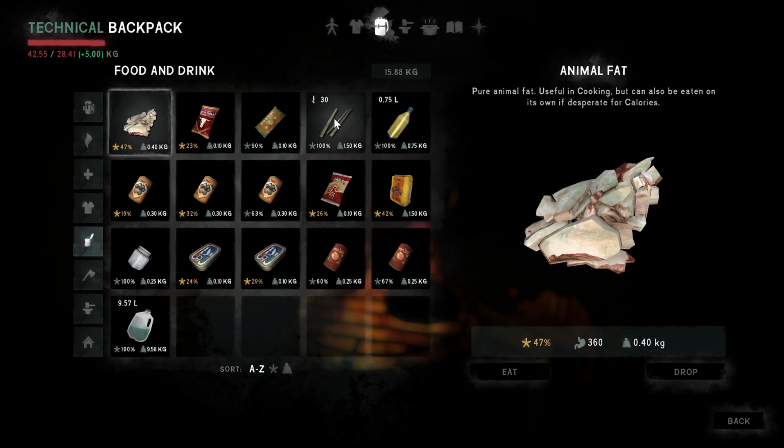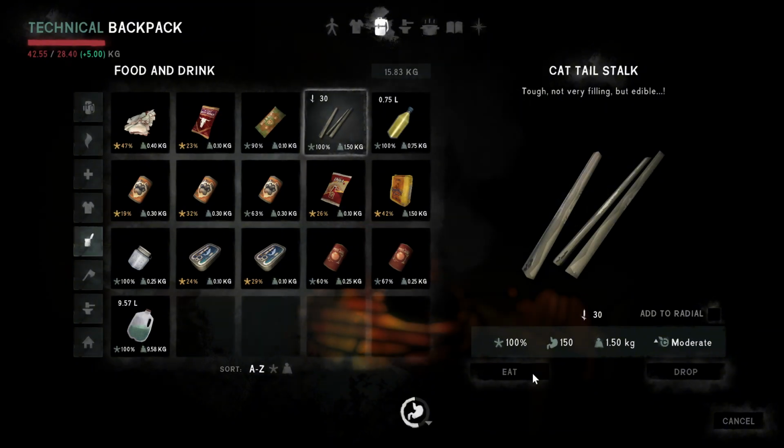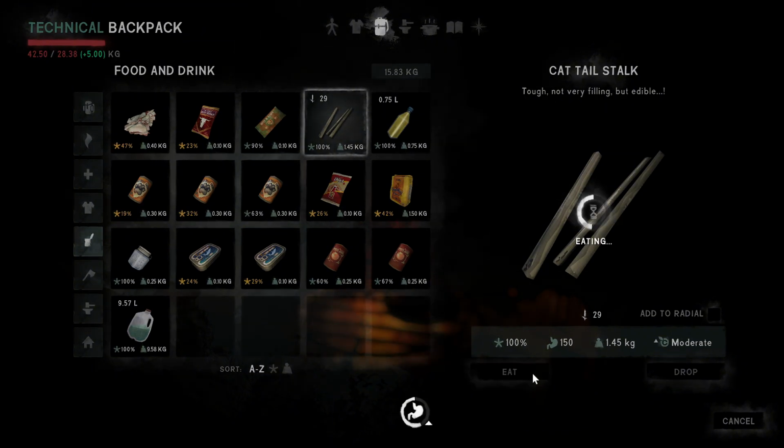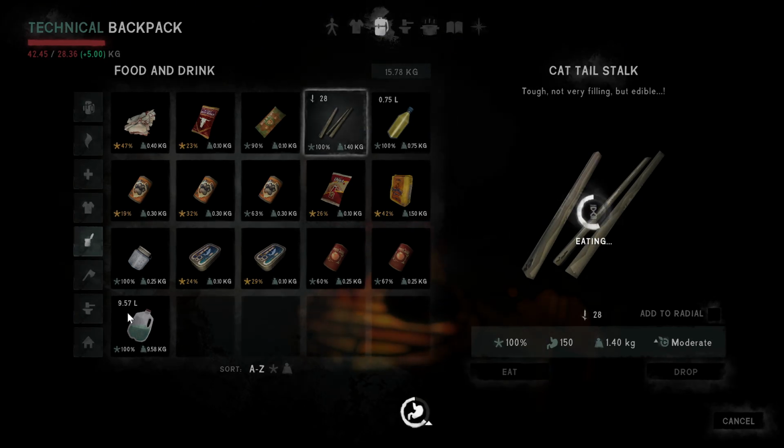Oh, sort by A to Z. Otherwise, when the weights change, their position will change. You might eat something you don't want to eat. I've accidentally drank unsafe water before. Like that.